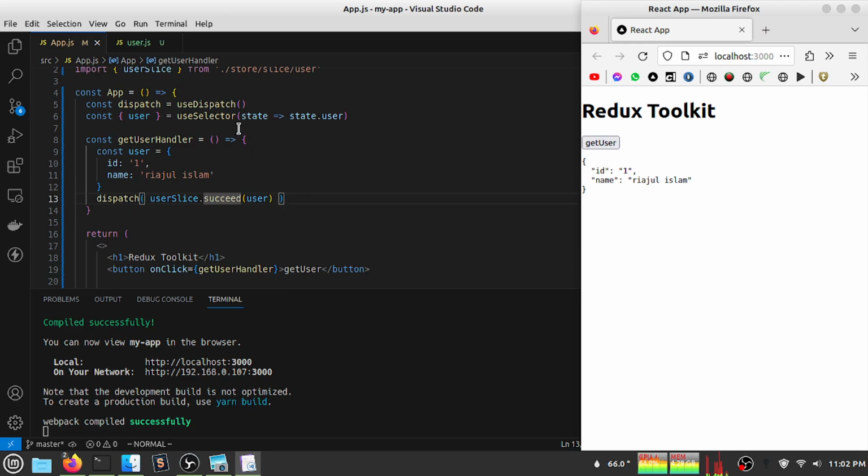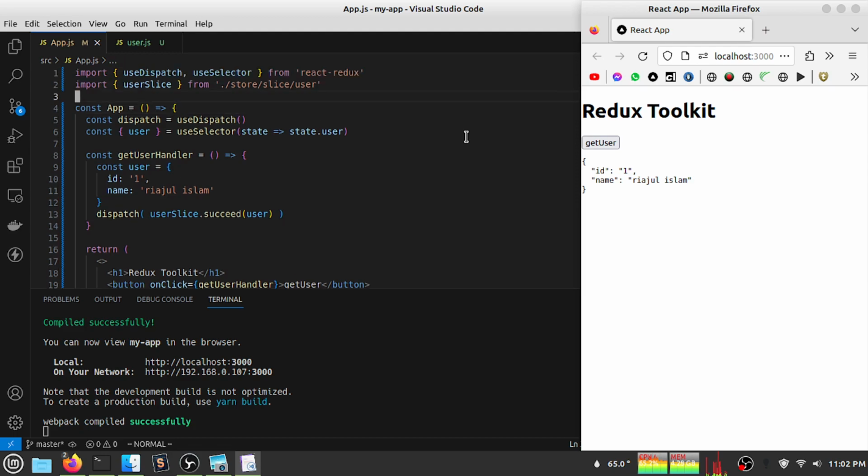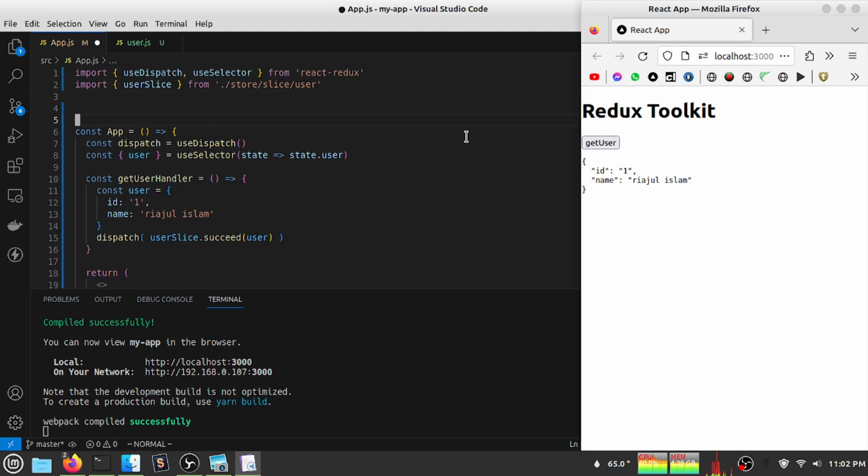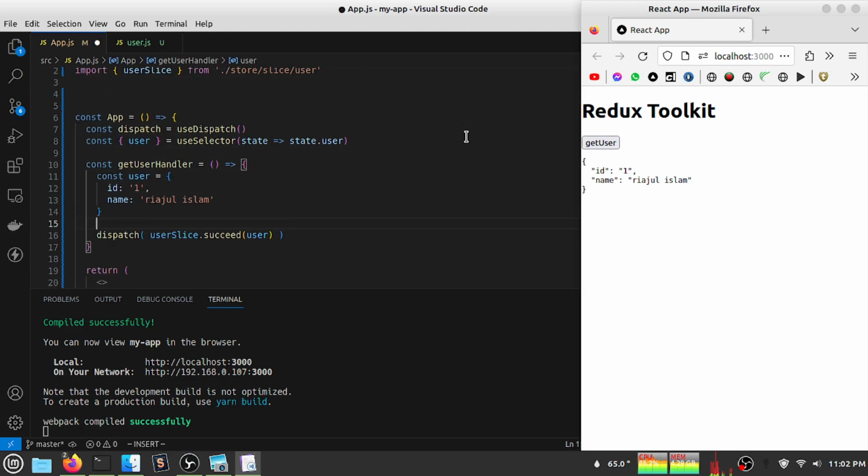For that, let's create a function outside my app. Actually, let's comment out this line, and I can use function notation. This function has two parameters: one will be dispatch, and the other will be getState.